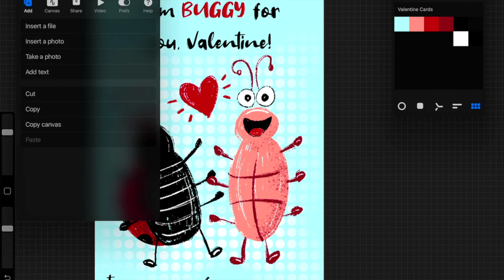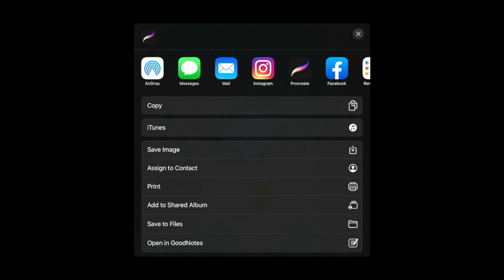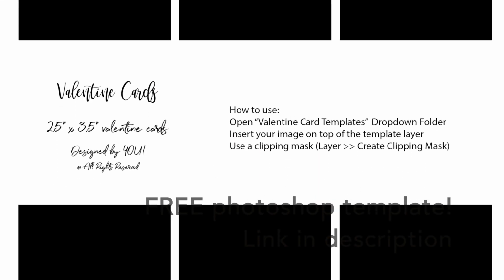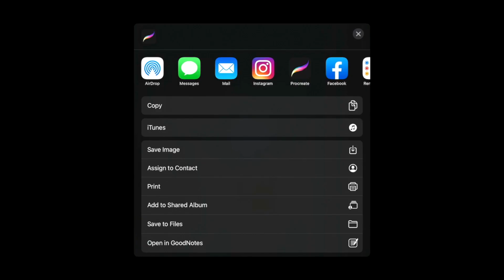You can export it by clicking the wrench and then share. And then you have all these options of how to export it. You can even airdrop it to yourself, to your computer or whatever, if you use the airdrop option here. I don't have my computer set up nearby to do that, but eventually that's what I'm going to do. And I'm going to edit them in Photoshop into a document to make it a printable sheet of paper with like multiple Valentines on it, and then you could just print it on cardstock and cut them out.